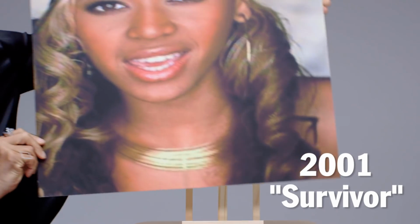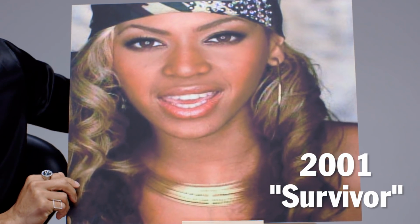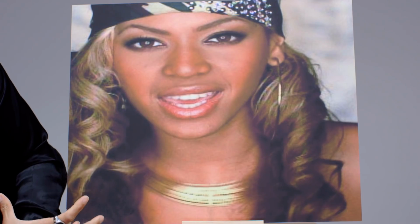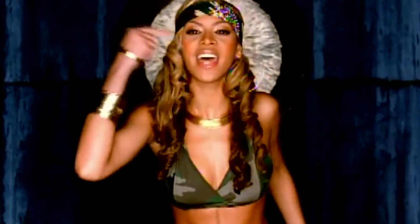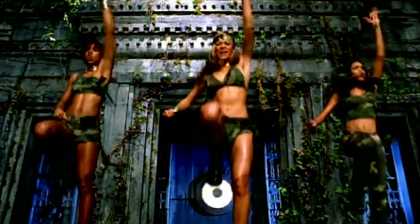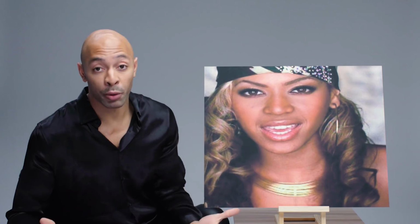Destiny's Child, Survivor, 2001. I think that she looks amazing and radiant in this sort of Cleopatra-inspired necklace. And I love the smoky eye. One thing I want you ladies to take away from this is that you can do any kind of smoky eye with a color that is one to two shades deeper than your complexion. It's all about making sure it hugs the silhouette of the eyes. When you want that intensity, you don't necessarily have to do it in a color like aubergine or purple or yellow. Do a soft brown and do tons of mascara on top and bottom.